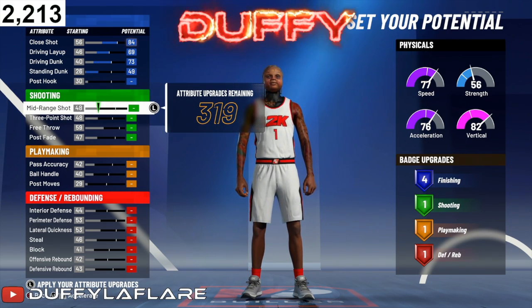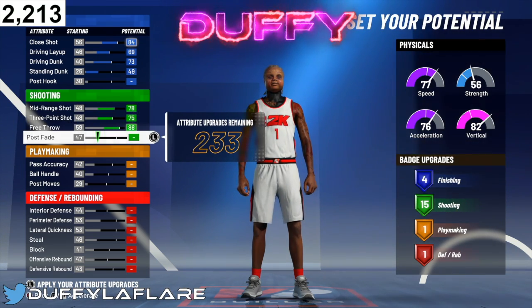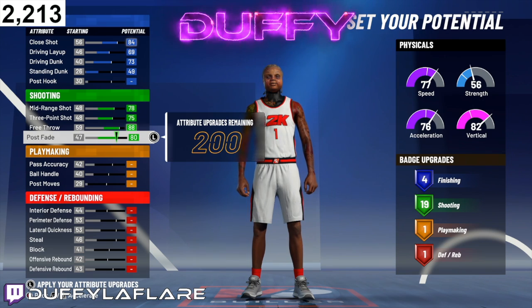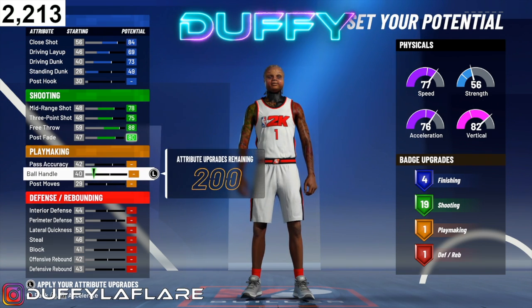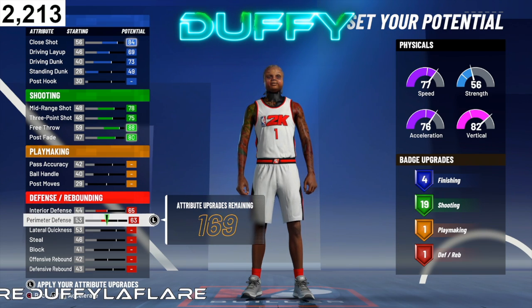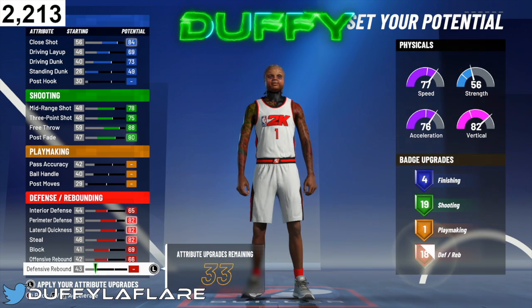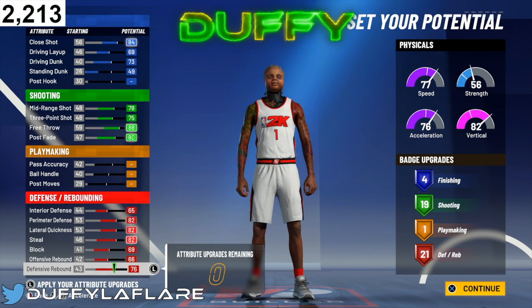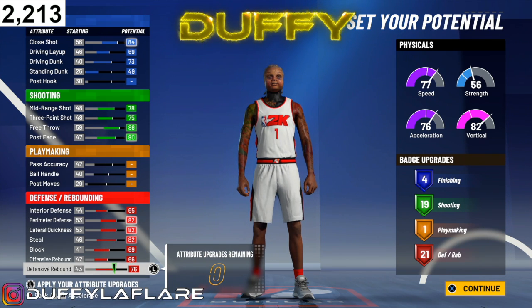For shooting, you want to go ahead and max your mid-range, max your three-point, max your free throw, and then max out your post fade, and that'll leave you with 19 shooting badges. And for the rest of your attributes, man, you want to go ahead and put it all on defense, and that'll leave you with 21 defensive badges. 4 finishing, 19 shooting, 1 playmaking, and 21 defensive.